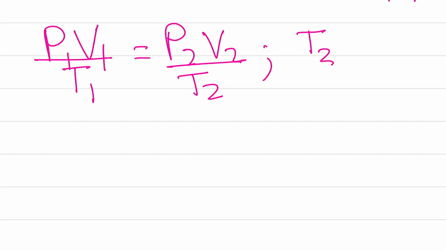This is called a literal equation, and what we are going to do is apply a lot of inverse operations, and we are going to solve here for T2. Okay, so the first thing that we're going to do, we need to get T2 out of the denominator. So we are going to go ahead and multiply this guy over on this side. Cross multiplying, in other words.